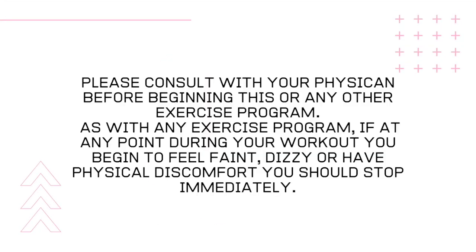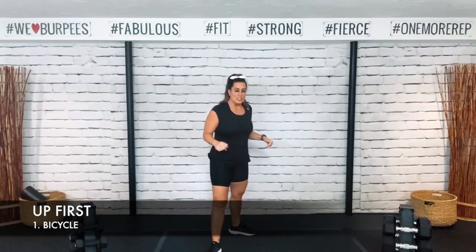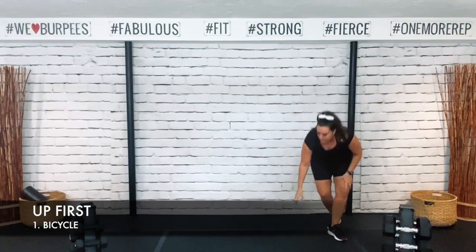Most of the moves we're gonna do on our back and then switch to our front. So all you need is either a towel or a mat just to help with your elbows. And that's it, let's get ready to go. We're gonna start on our back for this first move.